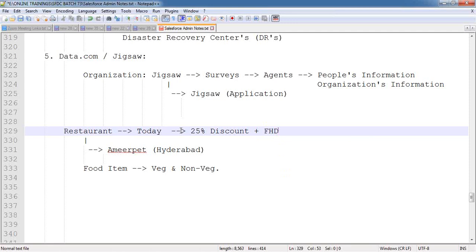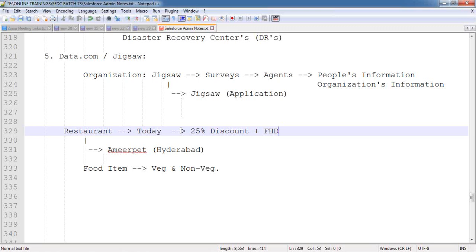Even though the customer may be ordering a 10 rupees item or 20 rupees item or 100 rupees, whatever, we are providing free delivery to his home as part of our inauguration day. This benefit is available only for today. From tomorrow onwards, we are not offering any discounts. It's a regular price from tomorrow onwards, because of the inauguration day of the restaurant.